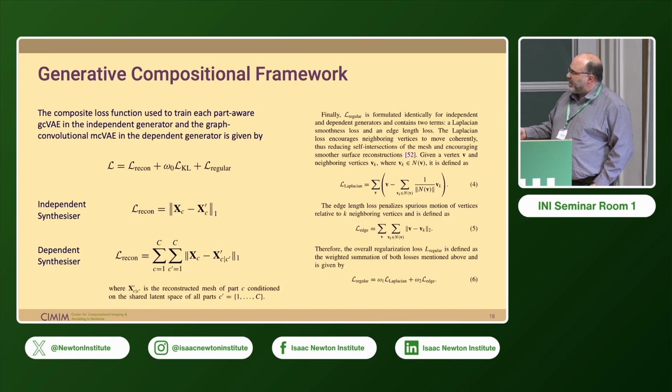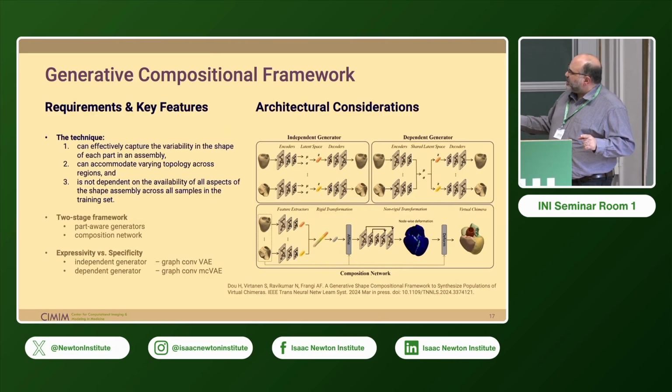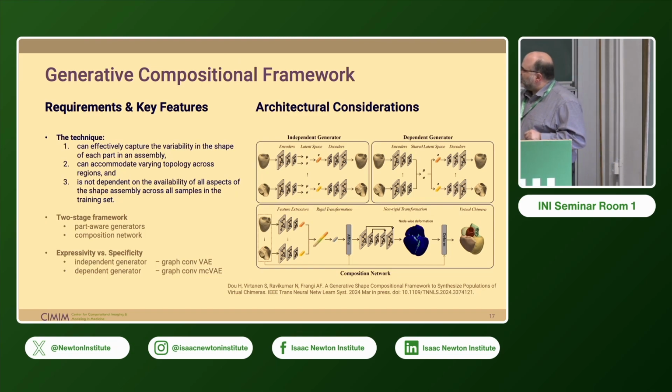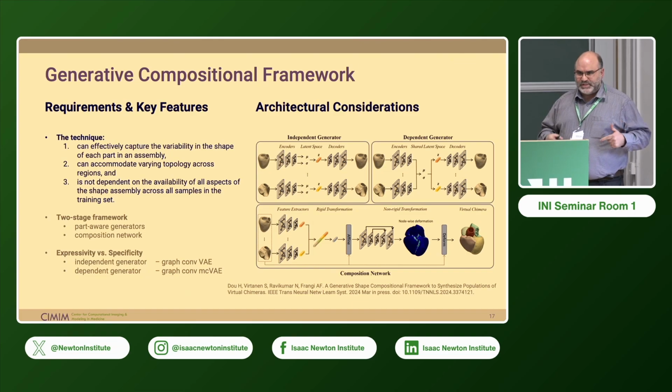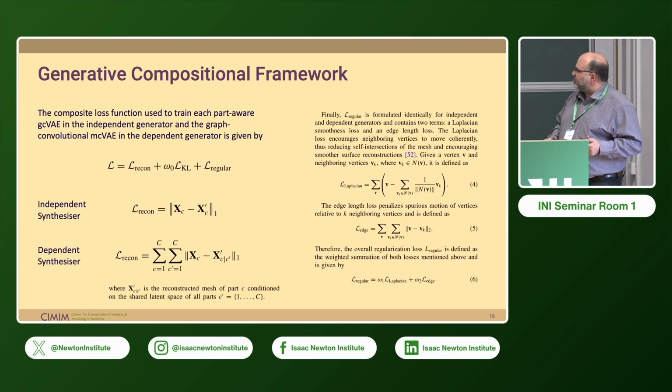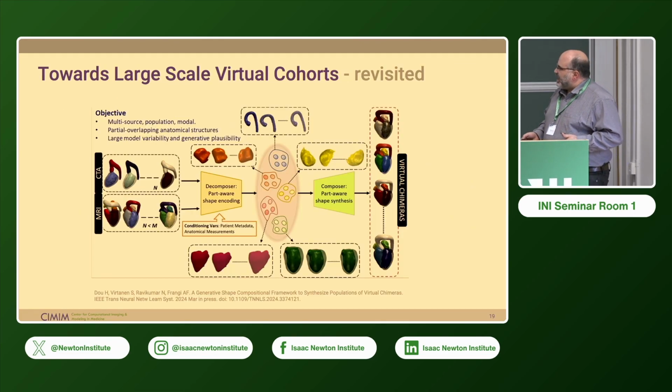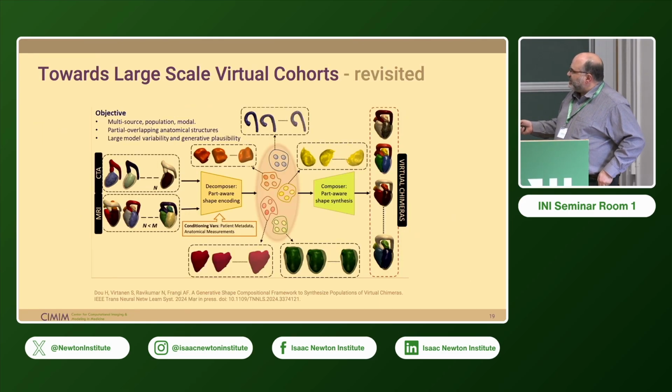In the case of the independent synthesizer, every output tries to reconstruct as best as possible the input. While in the other loss, every output needs to be the best possible prediction given all the inputs that you have. Okay? This also gives you another advantage. You don't need to have all the inputs for every sample, which is the way in which we deal with incomplete datasets as well. So what you're trying to learn is this joint latent space from these multiple vistas that you have. You consider every channel like a different vista.